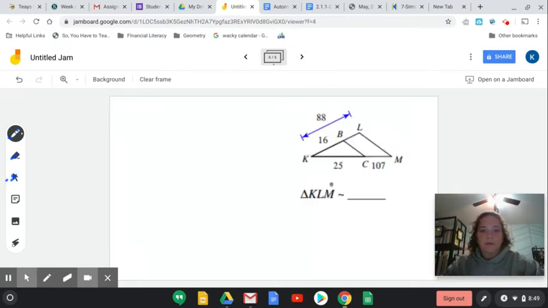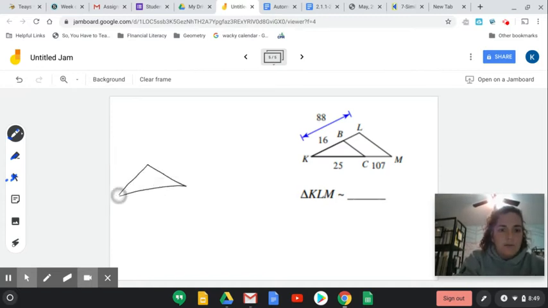All right, final one. This is the one that gave us a little bit of trouble before. I remember before when we did this, it's been a while, I told you to go ahead and draw the two triangles out. So hopefully you can see the smaller triangle in here is within the bigger triangle. So I'm going to go ahead and write the vertices as well. So KBC, and this is also KLM.